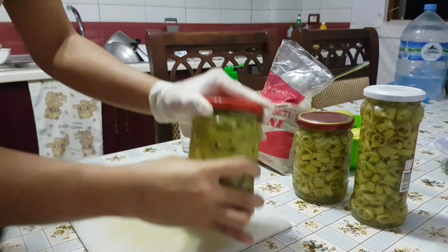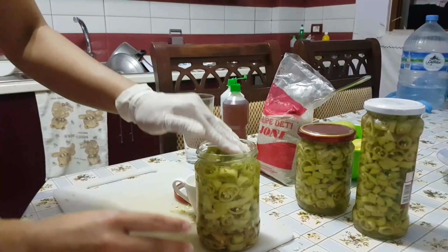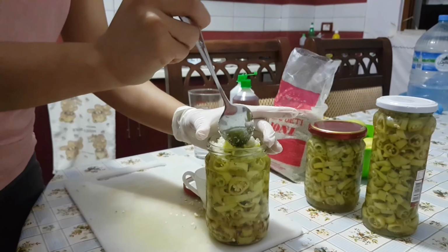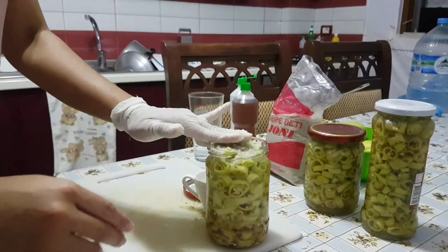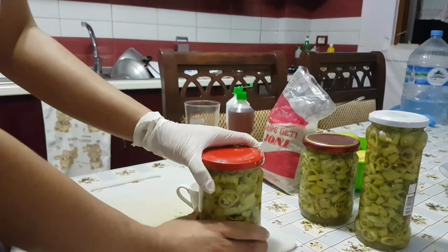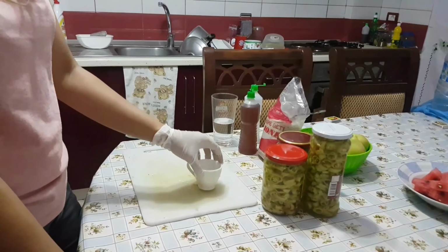No, this one, yeah. Add 1 spoon of this salt on top. No need to mix. Okay. And then just close it. So here it is, guys. You just need to wait for 2 weeks and it will be ready.